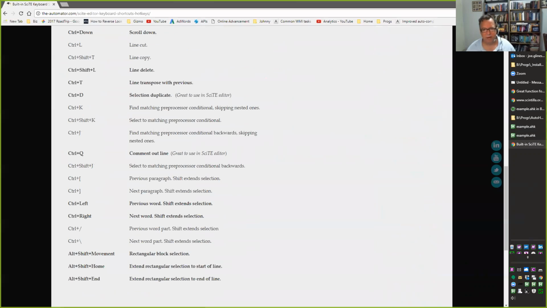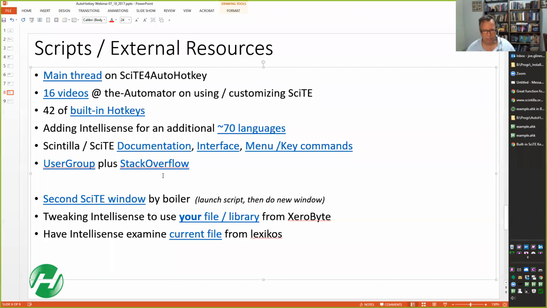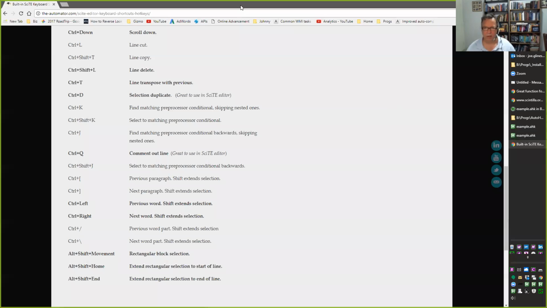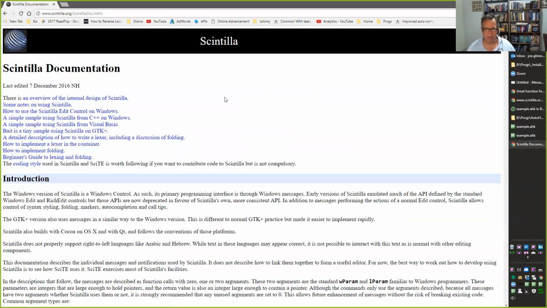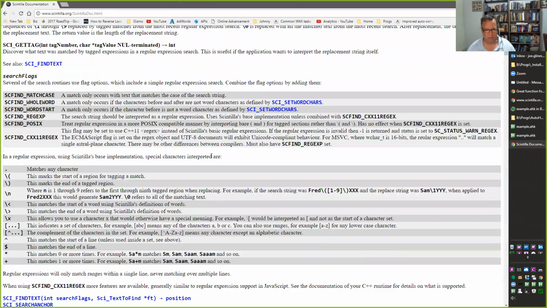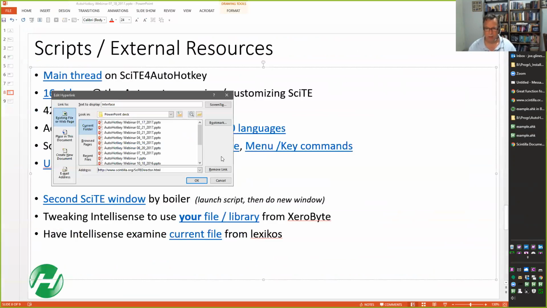So I listed them out there. There's also one which I forgot to link to. I'll have to go find it, but it documents all those commands. Oh, it's just here. Let me at least pull up this one. This is where I used to learn a lot about what I was trying to do. The Scintilla documentation. Actually, that isn't even the one. This one covers some stuff, but I think maybe this one.